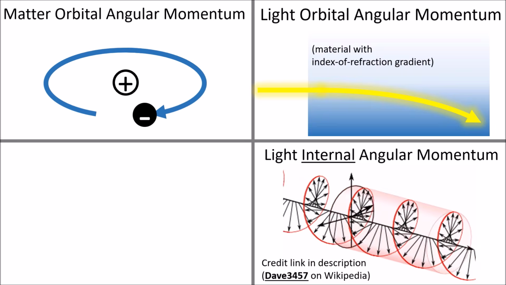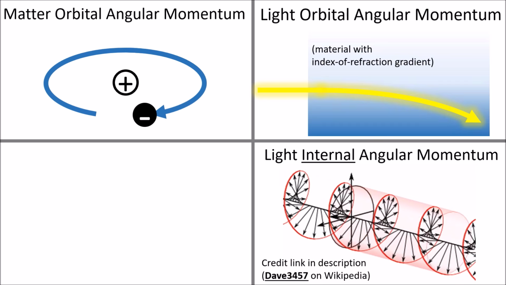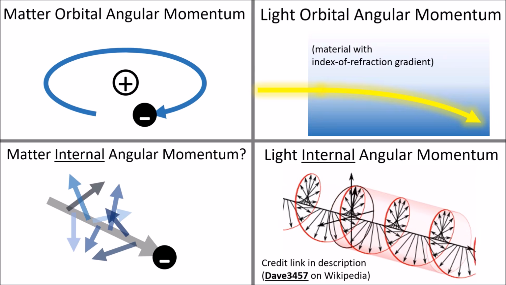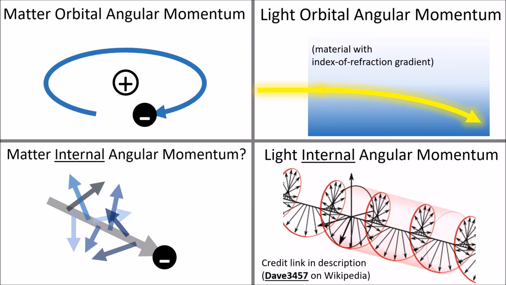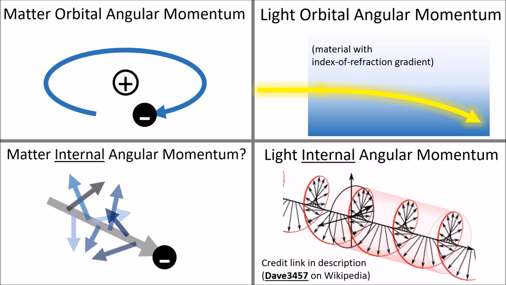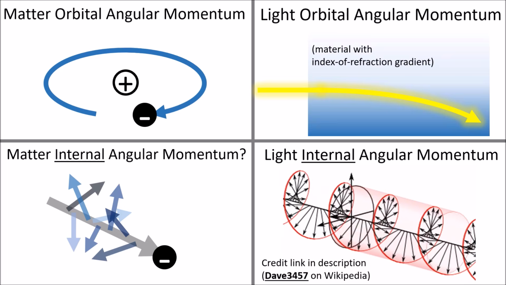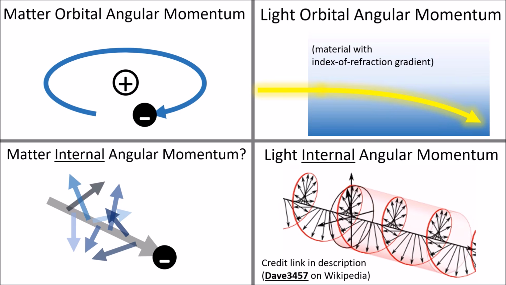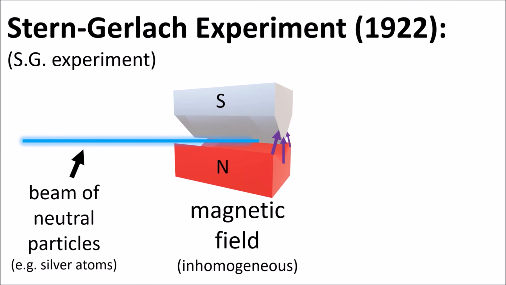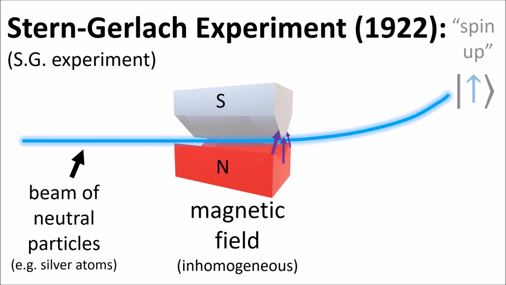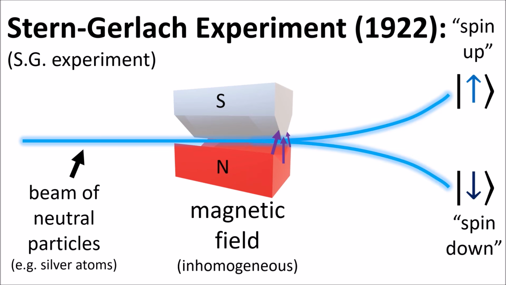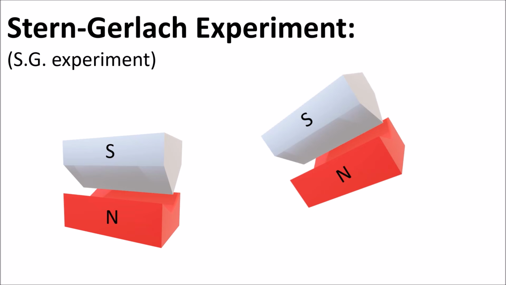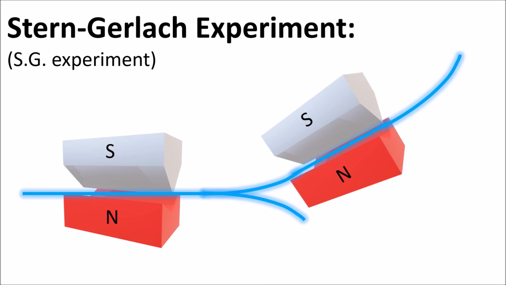Modern quantum field theory tells us that matter particles can also have something similar to a polarization, which gives them internal angular momentum that's internal to the particle's field, instead of being due to curved paths in physical space. But we're not going to focus on quantum fields for now. For this video, we just want a basic experimental understanding of the quantized spin angular momentum of electrons. We'll get this understanding by sending a beam of atoms through multiple SG experiments.